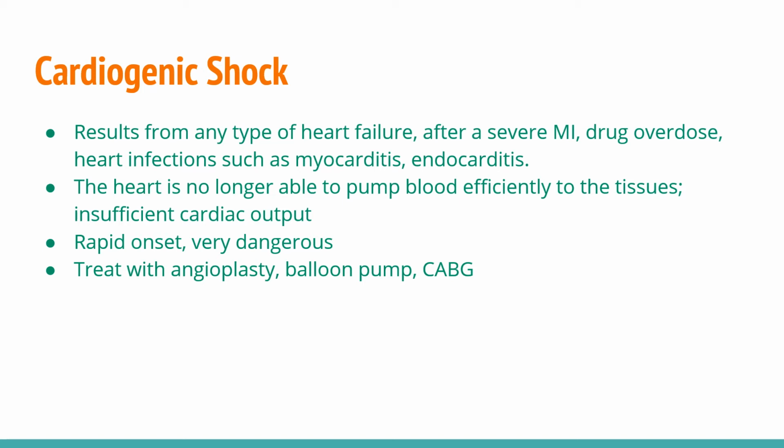So as they get better, they wean them off of it, so that maybe they'll go down to a 3-to-1, or they'll go down to a 4-to-1. So then every fourth beat they get that assist. And I want to say a 4-to-1 might be one of the lower numbers, the lower amount of assist, and then they try to just turn it off, and then eventually they remove it. But it is invasive, so it needs to be put in a sterile setting. Or, bypass surgery obviously would be a way to help reverse that.